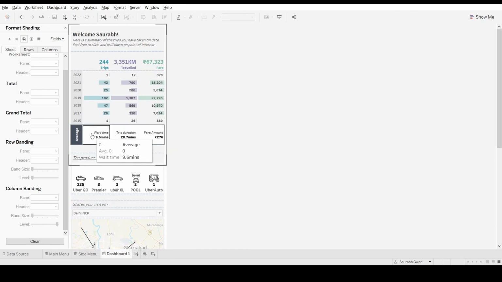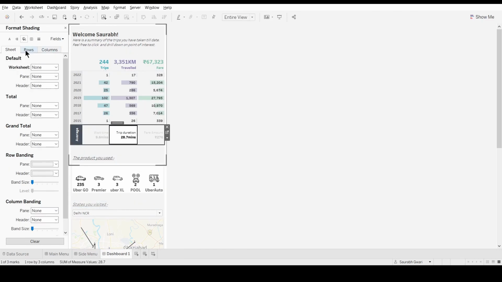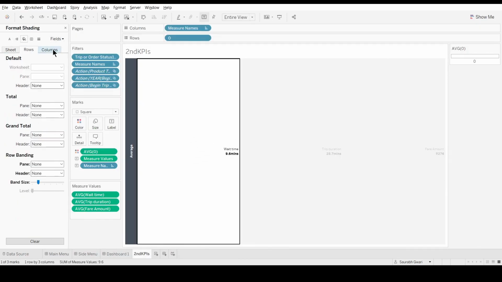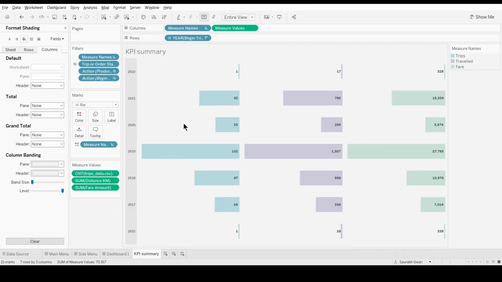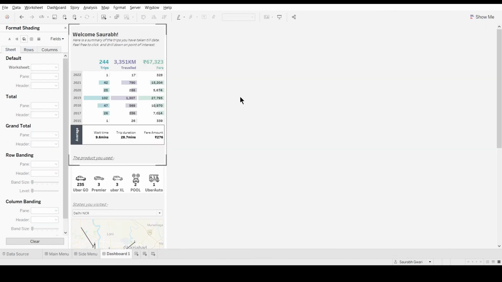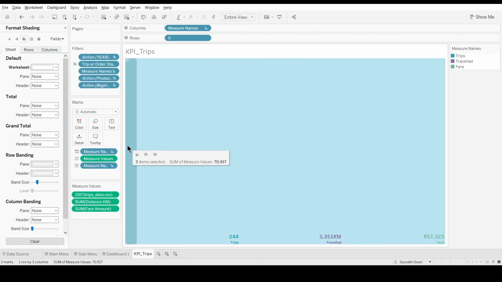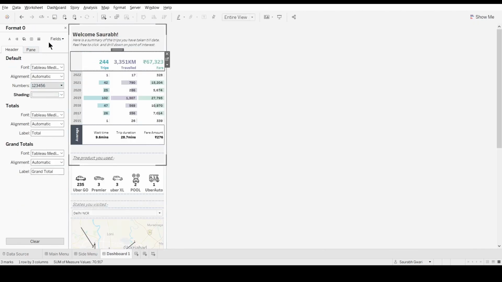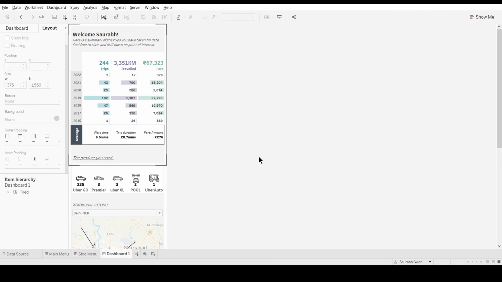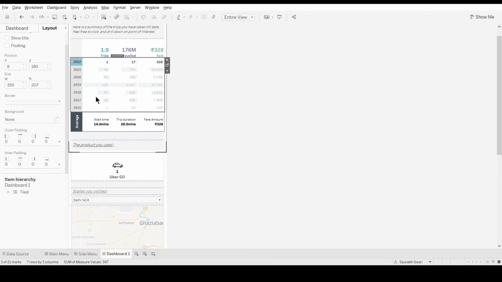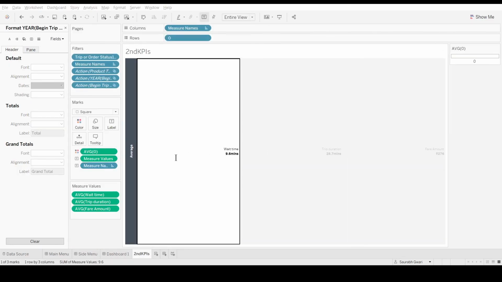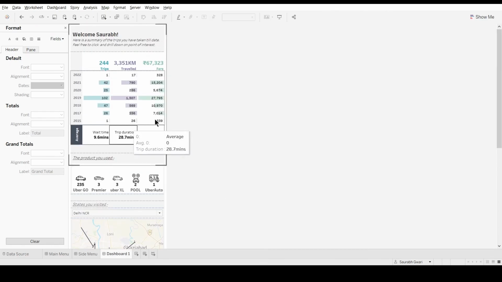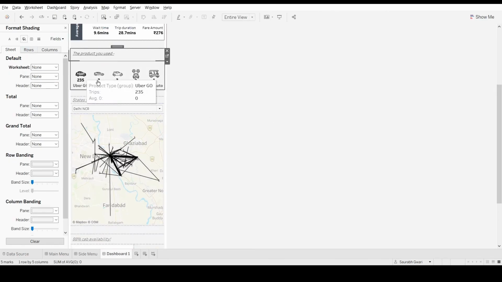And Uber has a bit of a gray backdrop, and so that is what I'm trying to replicate. I have changed the background color to gray, so now I'll update all the sheets accordingly so that the backdrop is gray only. So it is a lot of color changing effort that I have to do, but again, it goes a long way, since it is a very minor thing, and you might want to skip this step because it takes a lot of time to go into each individual sheet, individual formatting, and change it.